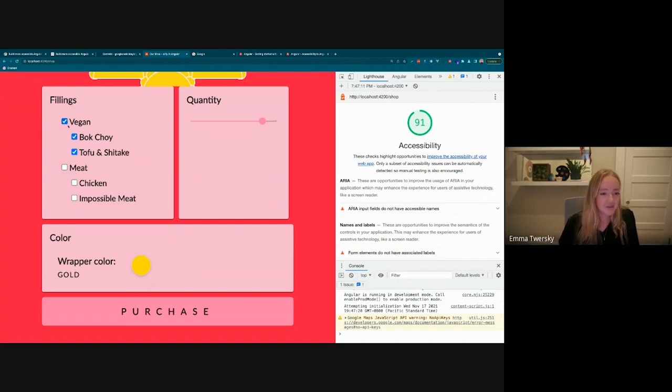So I have all my toppings here, right? I have meat and vegan. I don't eat meat, so I added Impossible Burger meat. But if you do, you can order chicken, don't worry. And so I allow you to click all these things, right? And there's some cool stuff here where I can click vegan and get both. If I unclick bok choy, it knows that it's not the fully vegan one. I can make some fun selections here, right?